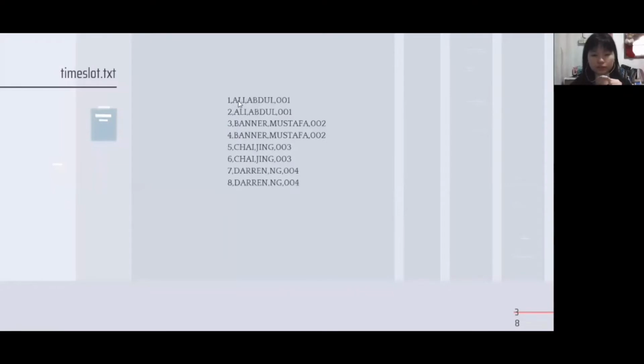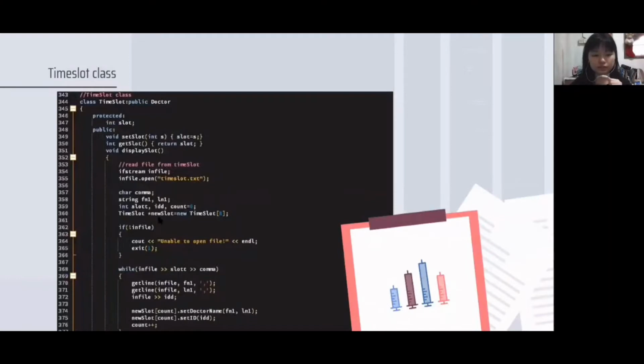Next, we also have the doctor's name and also the doctor's ID. Here we initialize dynamic allocation of an array for 8 elements of type time slot, so that later the new slot pointer will point to a valid block of memory which contains the doctor's name and doctor's ID.